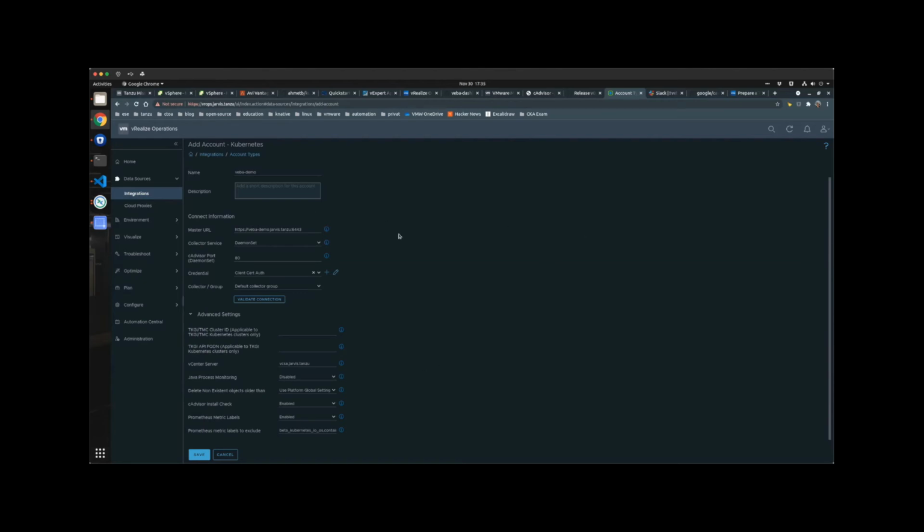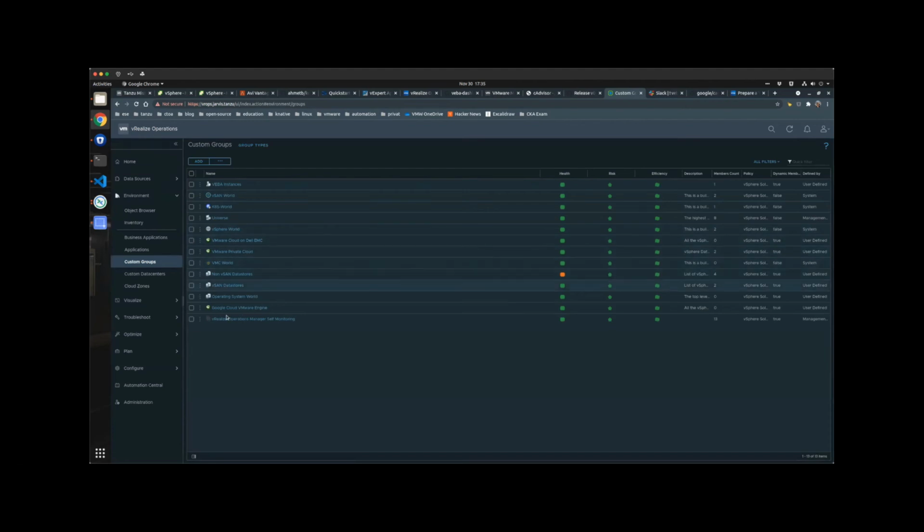And then I thought, maybe you have other Kubernetes clusters running in your environment and you'd like to monitor them, but this particular dashboard, which I've created and will show you in a bit, will just monitor your VEBA instances. So how can you exclude other Kubernetes clusters, or just concentrate on your VEBA instances? There is a function in vROps called custom groups. You can see it here under environment and then custom groups. And I've created a custom group which is simply called VEBA instances.